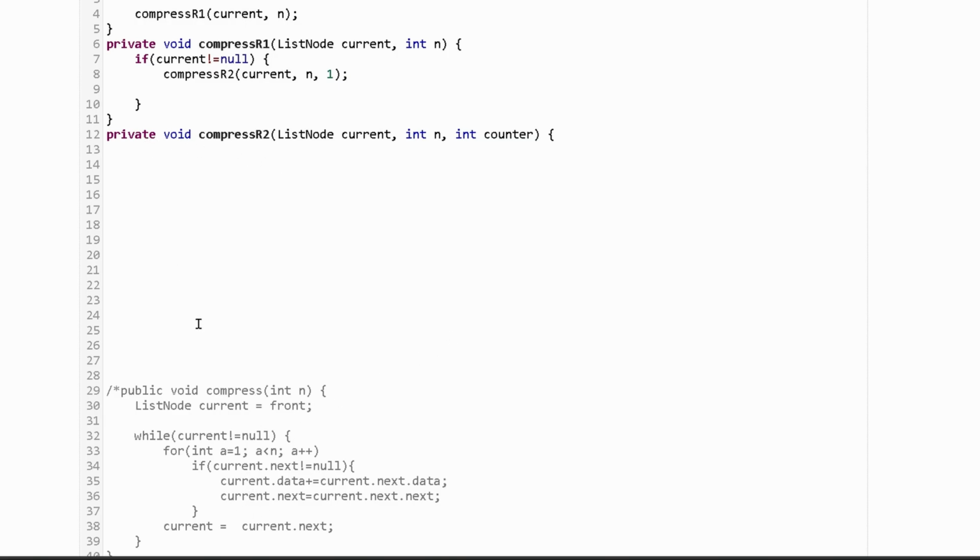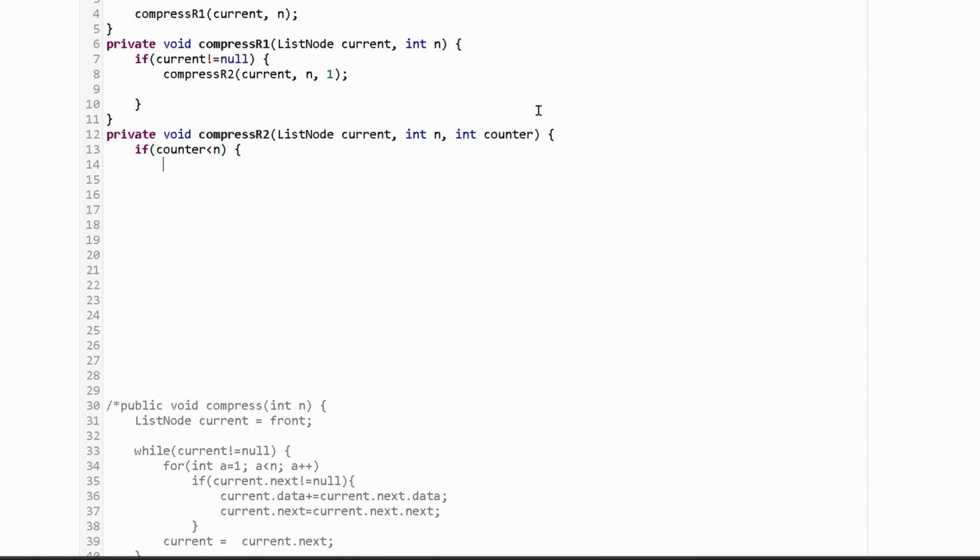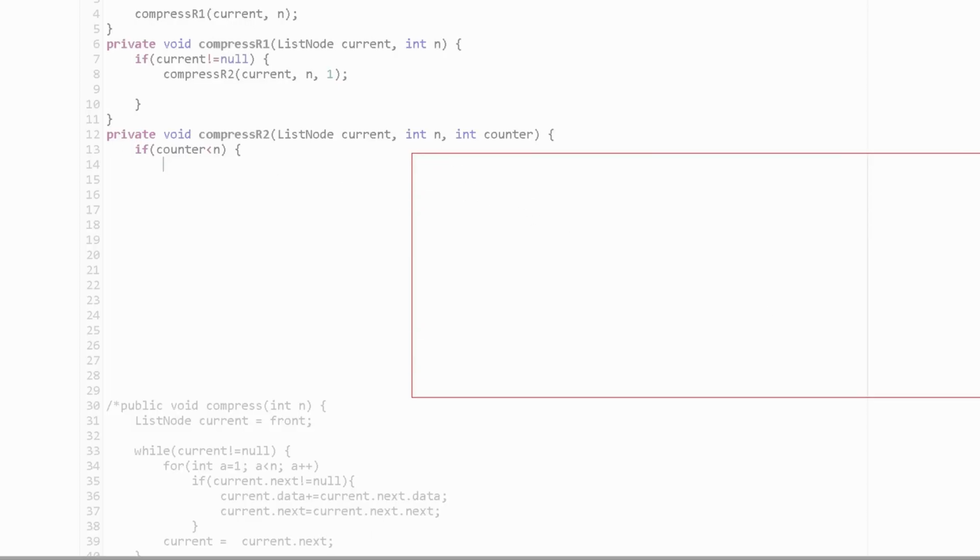So when we are going from a for loop to recursion, it changes to be a base case or a case statement. In our scenario, it's going to be the base case. We're going to say if our counter is less than n, we're going to be inside of here. So we're basically going to continuously go through this. Since it is recursion, this is essentially the loop. We're going to keep going through this as long as counter is less than n. So now we can write the code that's going to be inside of here, and I'll show you how to do this with a little friendly diagram.